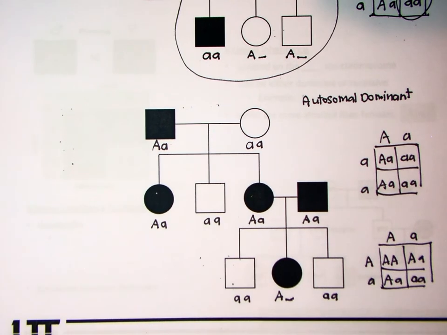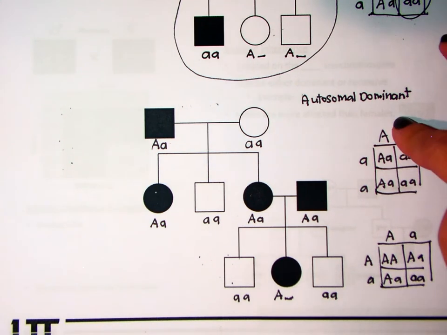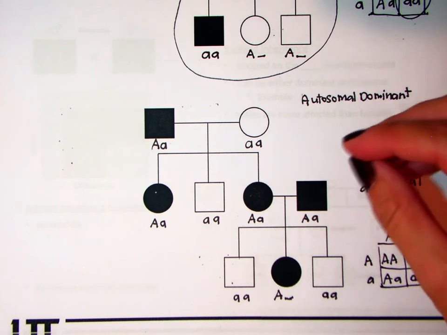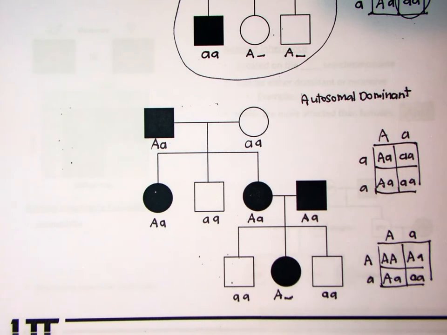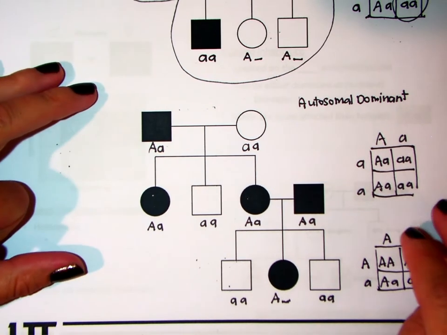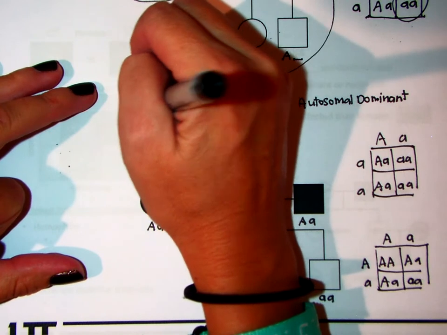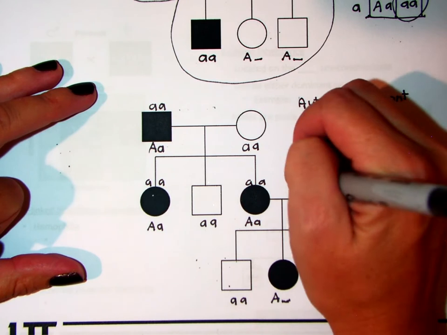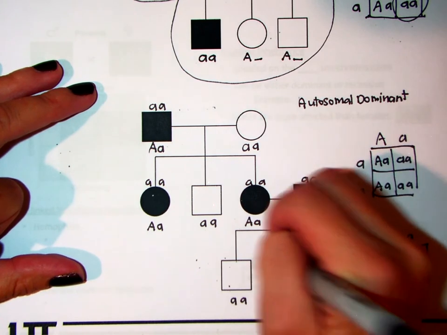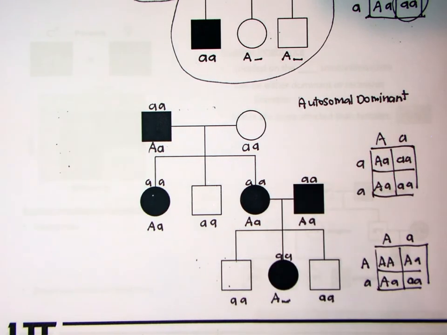So I would show an example of what would happen if I started off wrong, like assuming that this was autosomal recessive, which is fine as long as you get the right answer ultimately. But if this was autosomal recessive, let's just do it on the top here and see. If that's what we assumed originally, that means all of these would have to be little a, and you don't have to fill this in. I'm just showing you guys. Okay, and these people would have to have a big A.